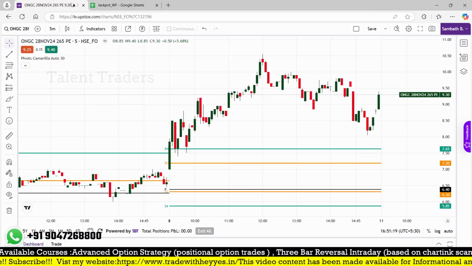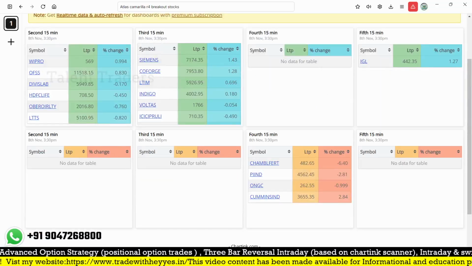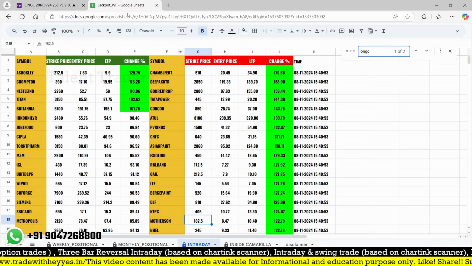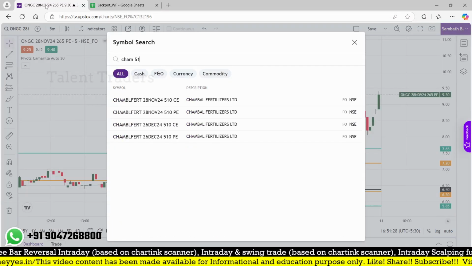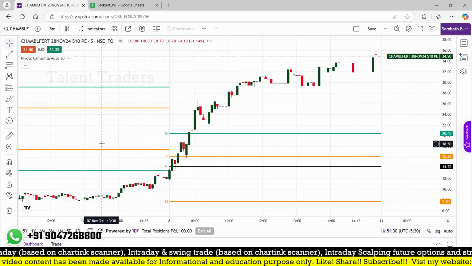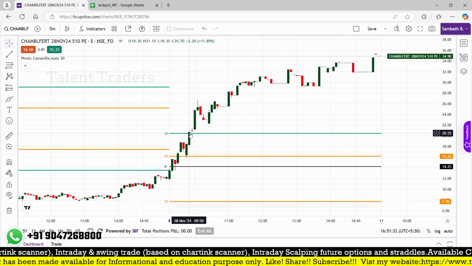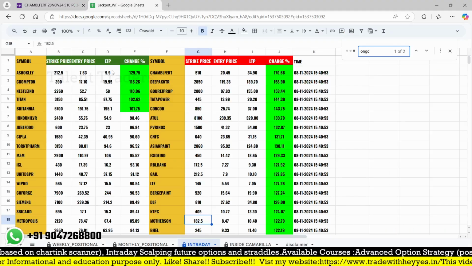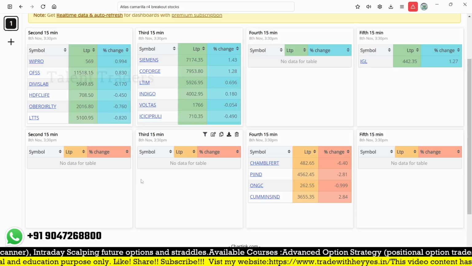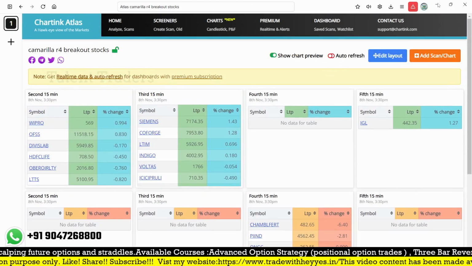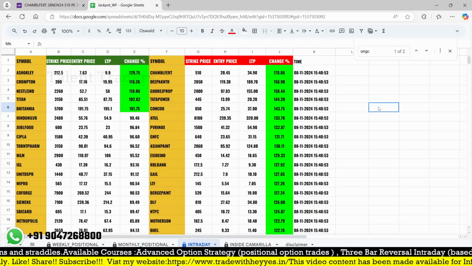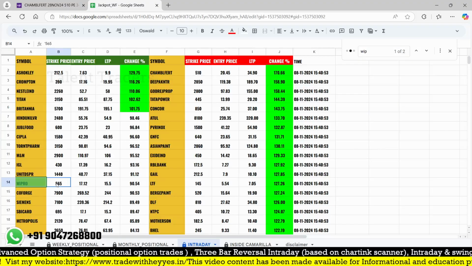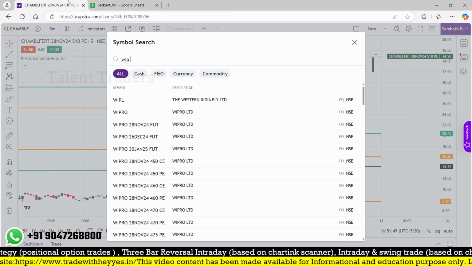Okay, but if any stocks on the time frame, so Chambal Fertilizer 482, but what is the strike price? Chambal Fertilizer 510. Chambal Fertilizer 510 is the strike price when it is triggered, and it is triggered exactly at 10 o'clock. So that is a fresh breakout, and it is giving you a good opportunity. And a lot of stocks which gave you the first candle, like Wipro, are here in the list because we are doing this at the end of the day. Okay, so after a moment it may calm down.